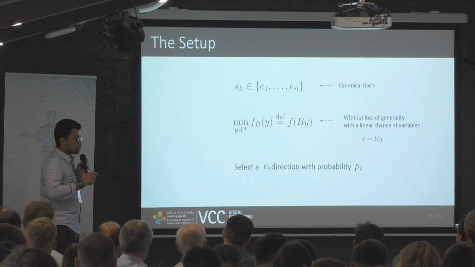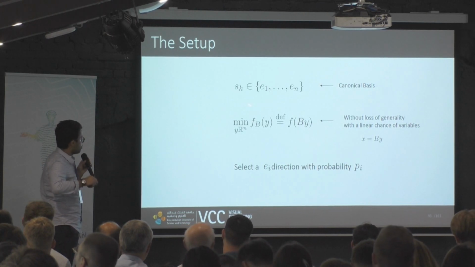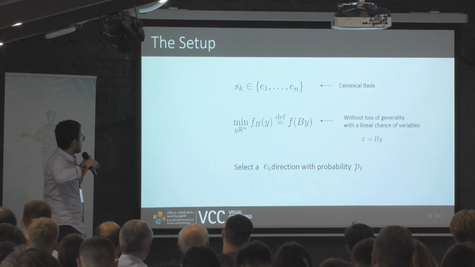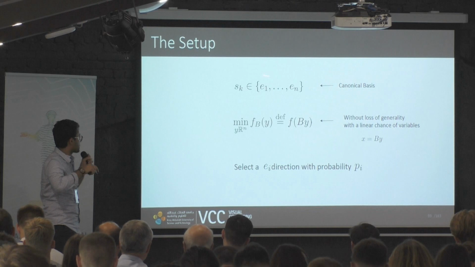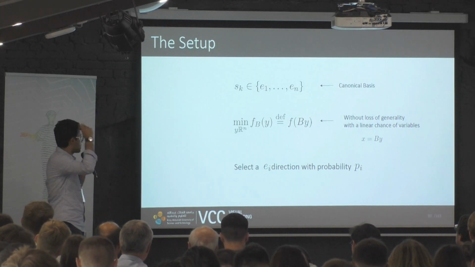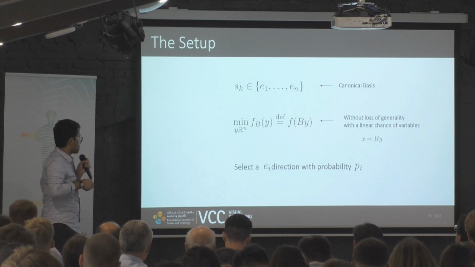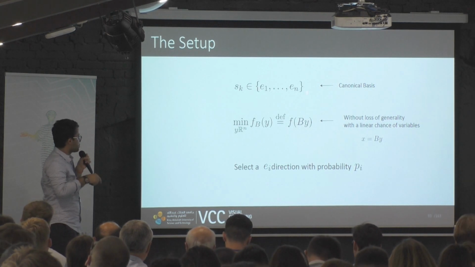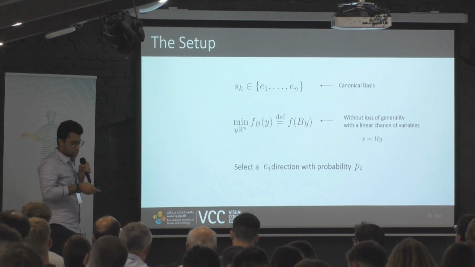But we'll do something extra on top of this: we'll restrict the directions to a discrete set. So instead of sampling from any direction, I'll assume a discrete distribution across the set e_i, the canonical basis. So this is 1, all zeros, then 0, 1, all zeros, etc. And this is not a restriction, because we could have any arbitrary set of vectors that span R^n, since we can use a change of variables.